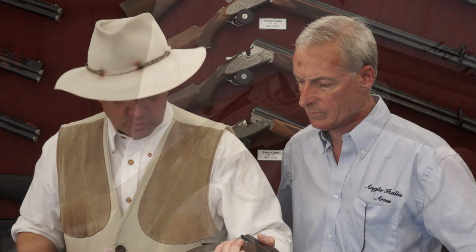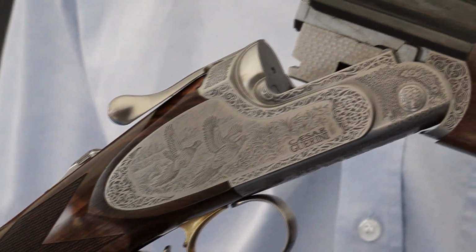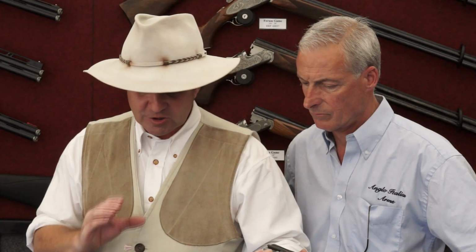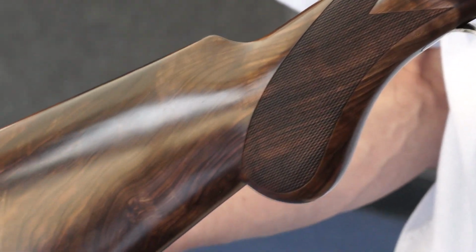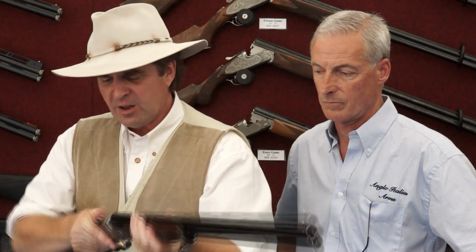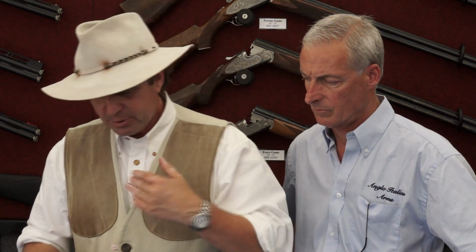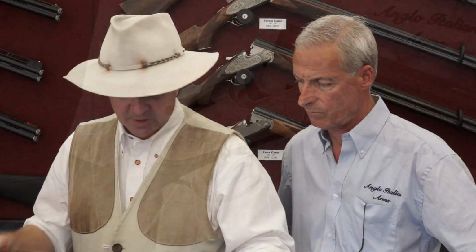A little bit of involvement with me as well at the beginning of all of this Guerinni project in the UK. Mike and I talked about stock dimensions, and I think these guns are just about perfect on that front. I made some suggestions as to what I liked. I also love the grip shape, particularly good semi-pistol grip. Nice handy gun. This is a 20 bore with 30-inch barrels, available in 28 and 32 as well. Personally, I love my 32-inch Maxims, wonderful guns to shoot.